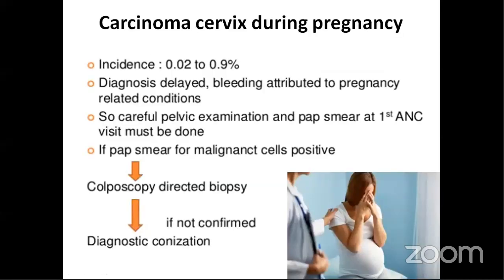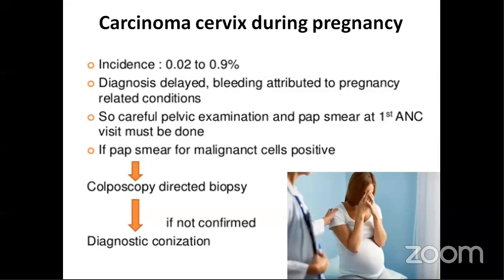Okay. So we had many questions in the last session about carcinoma cervix during pregnancy. So here we go. The incidence is 1 in 25,000 pregnant women. What happens is that it goes missed, or we misdiagnose carcinoma cervix, because if you see the morphology during pregnancy, you will find that there could be erosion, there could be ectropion. Even if we see an abnormal cervix, we may think, oh, this could be because of pregnancy.